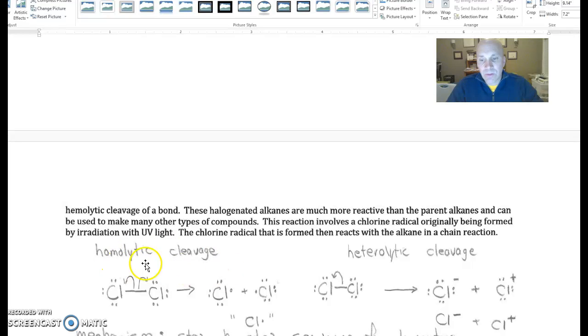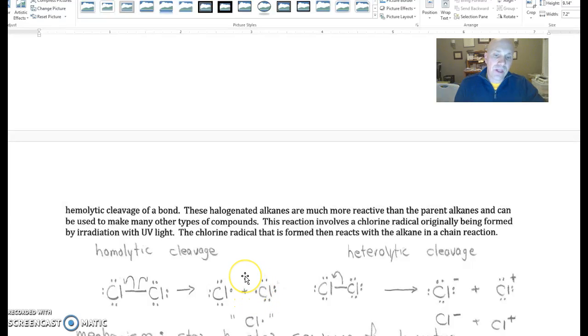The opposite of that is what's called homolytic cleavage, and the way that you show homolytic cleavage is in the style of the arrow that you use. Notice that when we did heterolytic cleavage, the arrow had 2 prongs. With homolytic, you do a single prong like this. What this means is that in this pair right here, one of the electrons is going to go to this one, and one is going to go to the other chlorine. So we can show this like this.